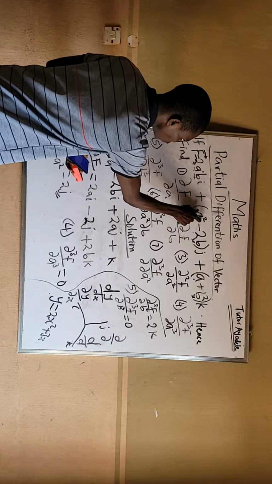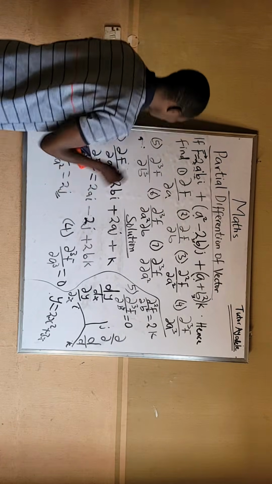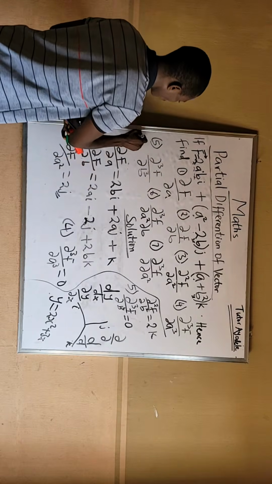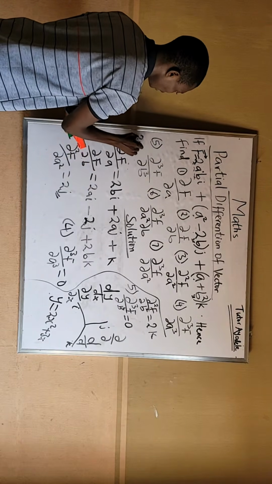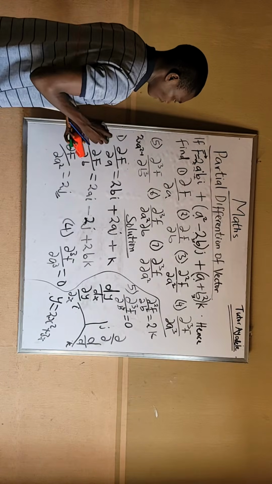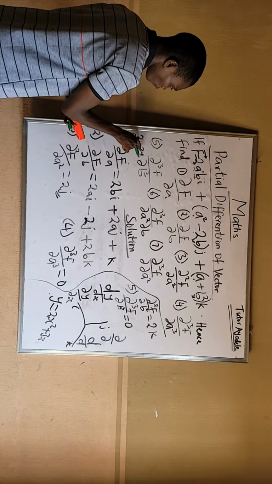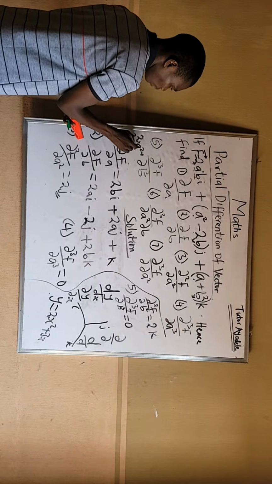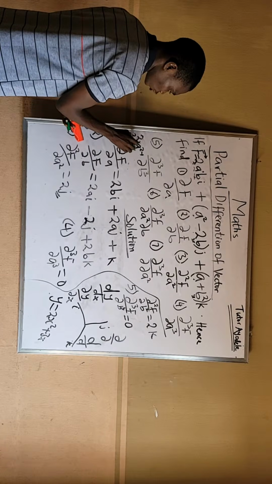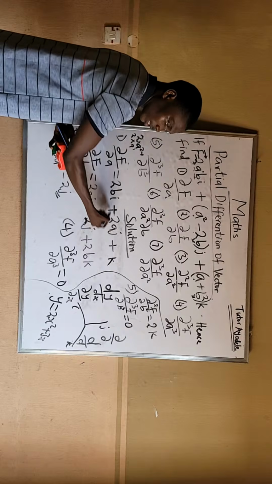So this one, you differentiate it, use the power to multiply it, it becomes what? Now, if you use the power to multiply, it becomes 2 times a raised to power what? It's no longer a raised to power of 2, but 2 minus 1. So 2 times a raised to power of 2 minus 1 will be what? 1. So 2 times a raised to power 1 will still give you a. So it will give me what? 2a. That is how we arrive at 2a here.